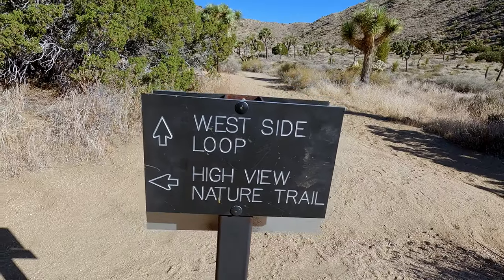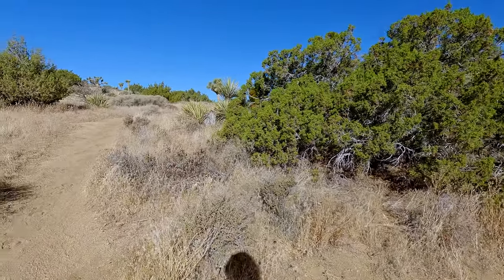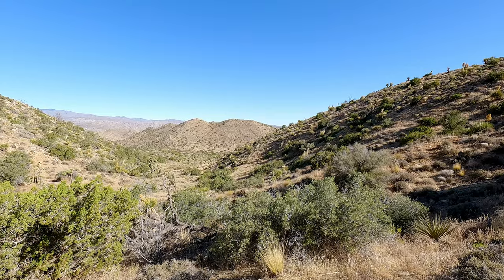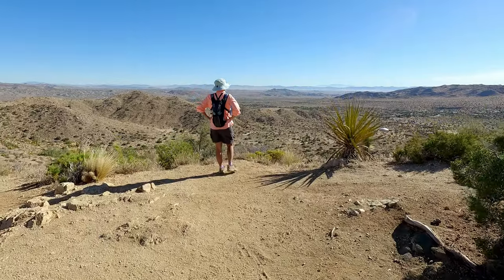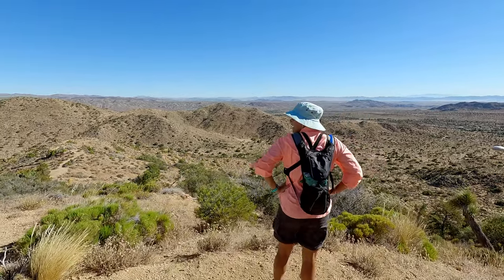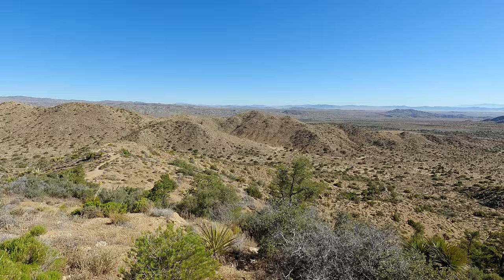That's why we decided to break it up and stayed a couple of nights here. This morning we got up and did the High View Trail, which is a different kind of trail because it goes up into the hills and mountains and you're looking down into the valley — really pretty. What's nice about it is you can hike it straight from the Black Rock Canyon campground, which was a great feature to be able to do it this morning before the sun made it too hot.